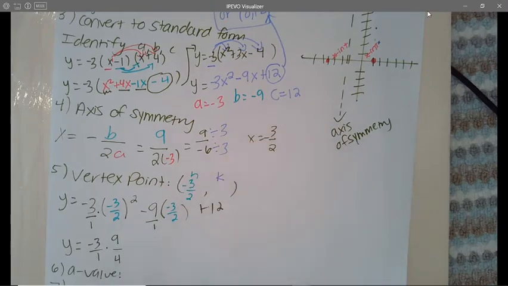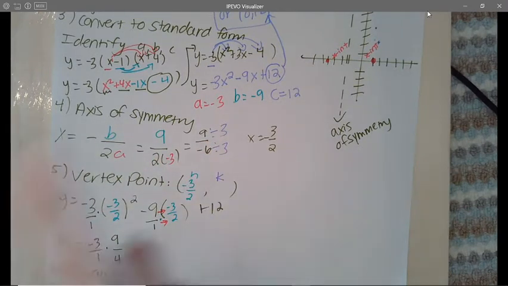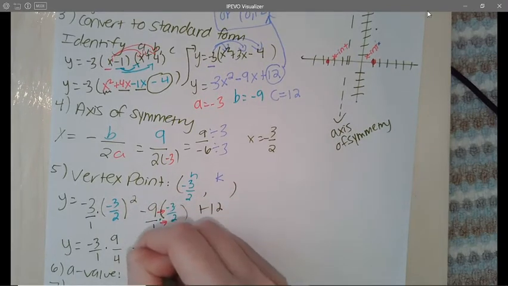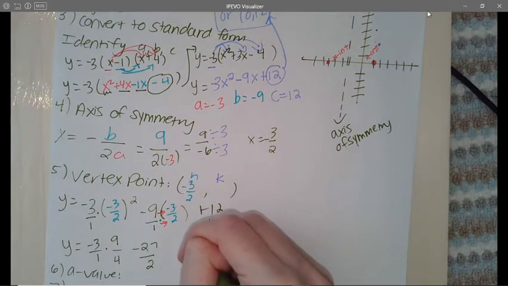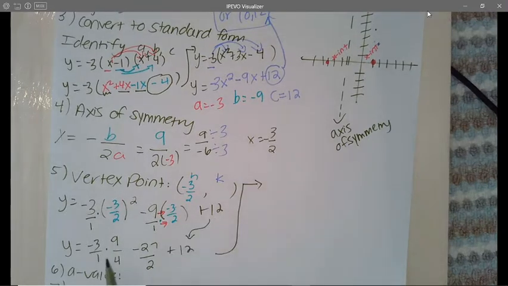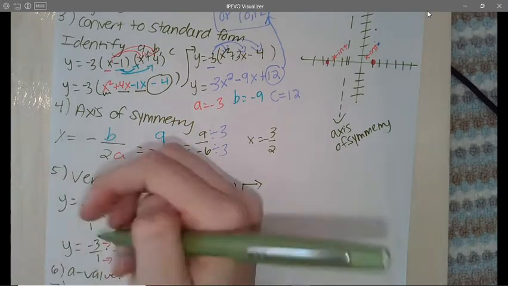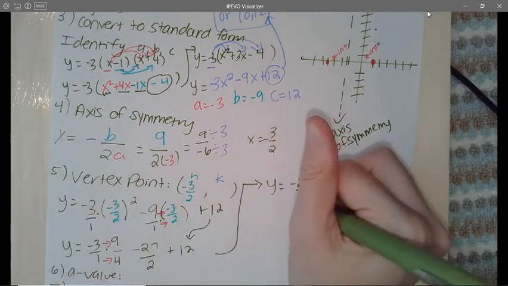All right, and then here I already have a fraction being multiplied, so I'm just going to go straight on across. Go straight across when you multiply two fractions. Don't cross multiply. That's when you have a fraction equal to a fraction, like when we did proportions, so be careful. Okay, -9 times -3 is -27. 1 times 2 is 2. And then I'm just going to bring on down that 12. All right, I'm running out of space, so I'm going to continue over here. I'm just going to multiply straight on across again. So -3 times 9 is -27 over 1 times 4 is 4.